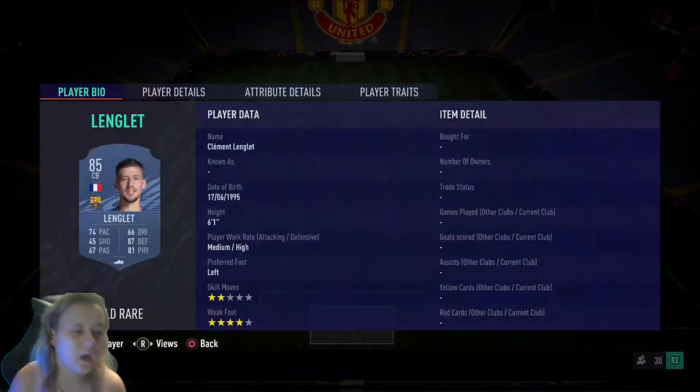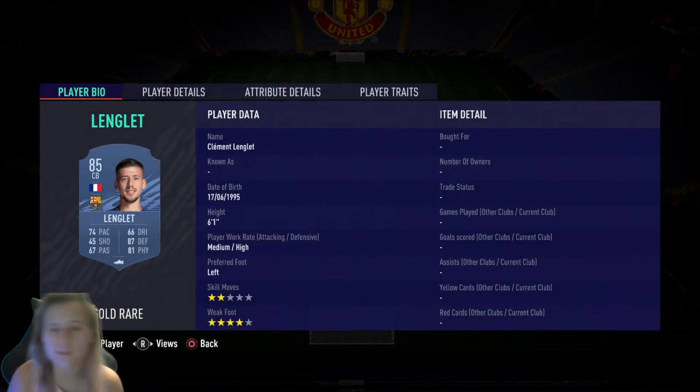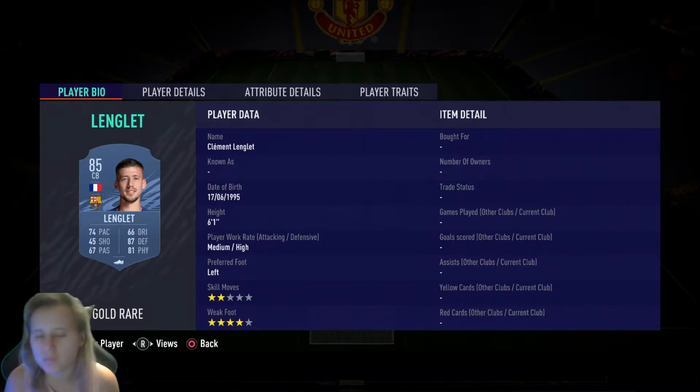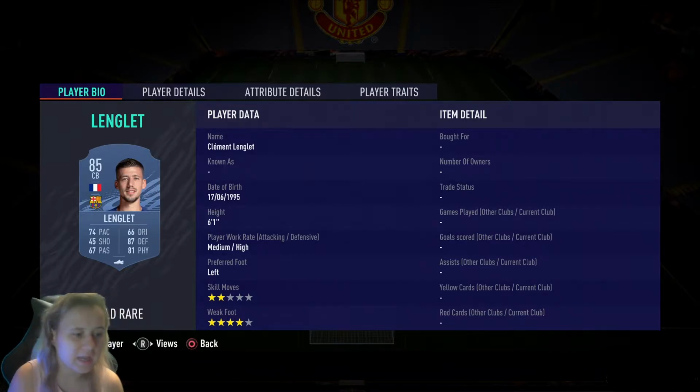But he's a solid card, to be honest with you. He's not the tallest centre back because he's only 6'1", but anything really above 6 foot I think is all right for defenders, and he's got good pace if you put a shadow on him. Even without shadow he's still got decent pace, but obviously put a shadow on him. He's got good defending and good physical.